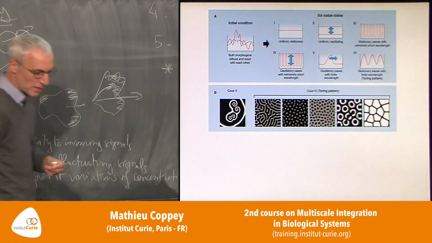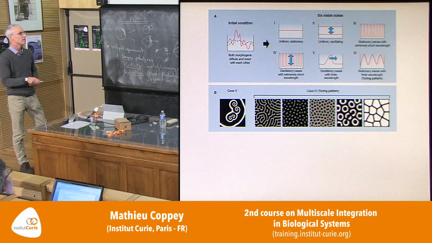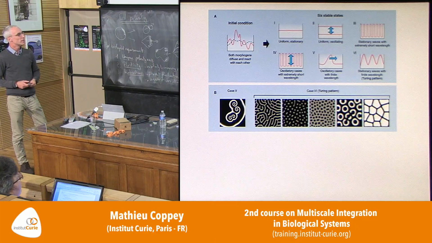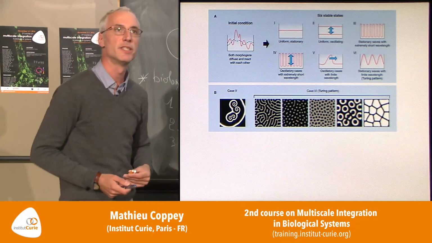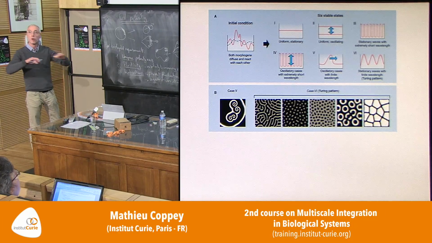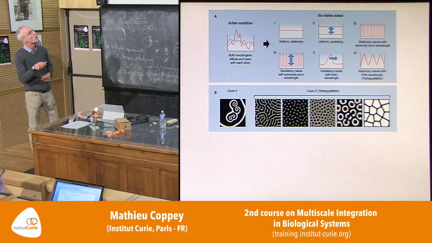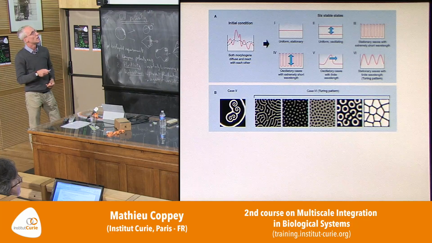So just to come back to these Turing instabilities, if you take the whole mathematical system here, we know that there are several classes of solutions for these systems. And here they are represented. You could have something which is uniform, stationary, something that will oscillate homogeneously in space but in time, some stationary wave with a very, very short wavelength, some oscillatory behavior of those stripes, the waves that propagate through the medium, and the stationary one.